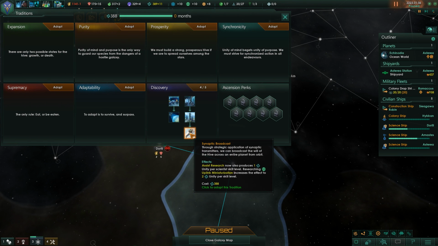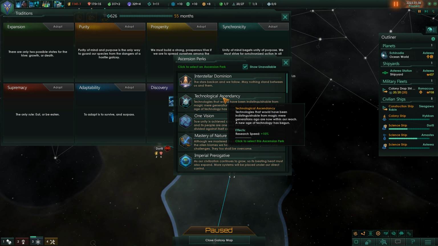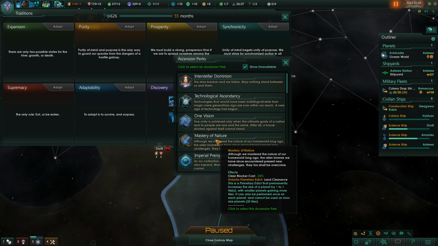Okay, new tradition. Through strategic application of synaptic transmitters, we can broadcast the will of the hive across an entire planet from orbit. Assist research now also produces 1 unity, so that's good. Although we don't really need it. Alright, empty ascension perk. I tend to like technological ascendancy, but mastery of nature is different. So clear blocker cost minus 33%. Not bad. It'll pay itself off over time, sort of.